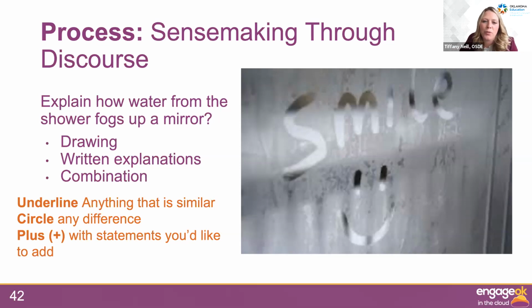I encourage you, the next time you use discourse in your classroom for this purpose of sense making through flexible grouping, peer interactions, really look at students and watch for this specific purpose. Watch for sense making. Watch how the discourse allows them to make sense. Because here's what brain research really tells us. It tells us that when we move from the step of just thinking about things, and we move to either writing them down or speaking them out loud, what's happening in our brains is organization and connection. And what's really happening is that we have to make sense of it ourselves before we show it externally on paper or we verbalize it through talk.